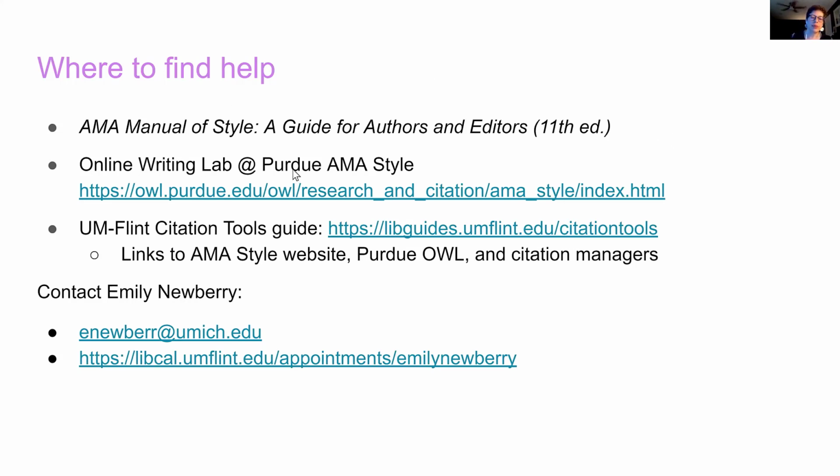The Online Writing Lab at Purdue has a page on AMA style, and the Online Writing Lab at Purdue is a kind of quick reference site that you can go to that has some really good, easy to access information on the different citation styles. And then we have a page with some useful links through the library itself. And then, of course, here's my contact information.